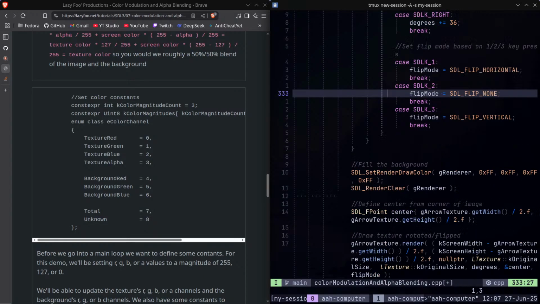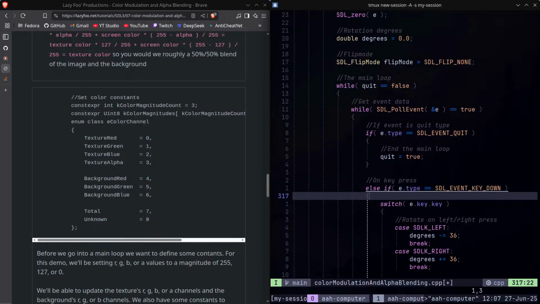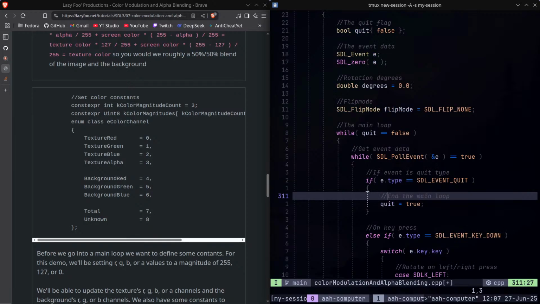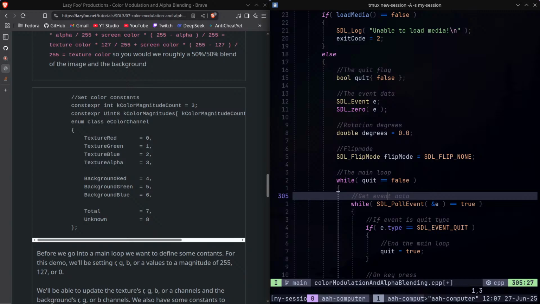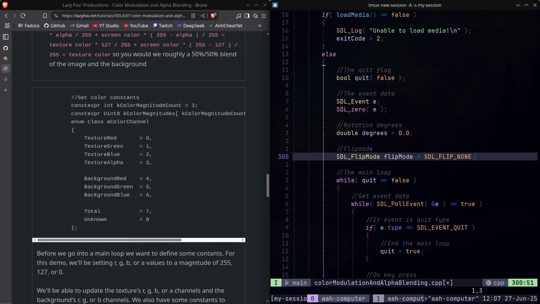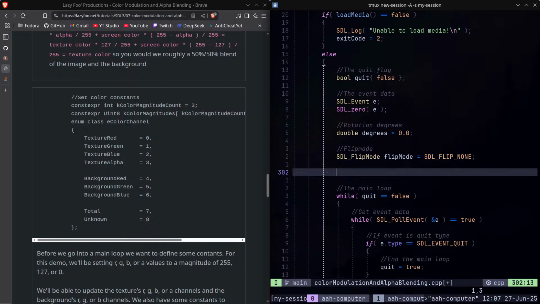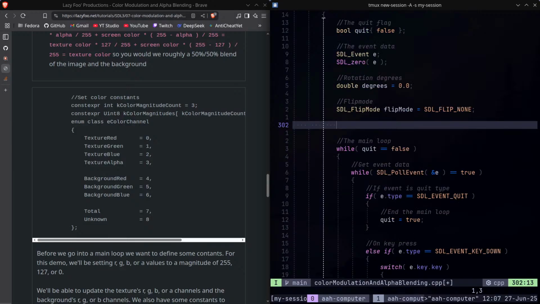So before we go into our main loop, we want to define these constants. Since these are constants, we don't want to put them in the while loop, because then it has to define all of them every single time it loops back.